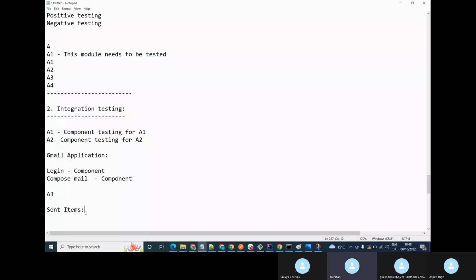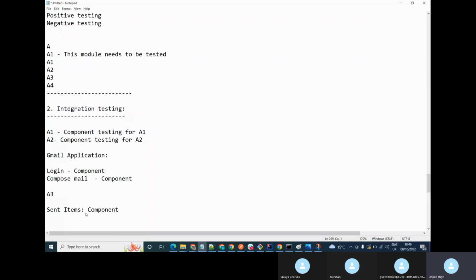First, component testing should be done for A3 sent items. If sent items is working properly, then we follow the steps, login, compose mail, and then sent items, one by one.